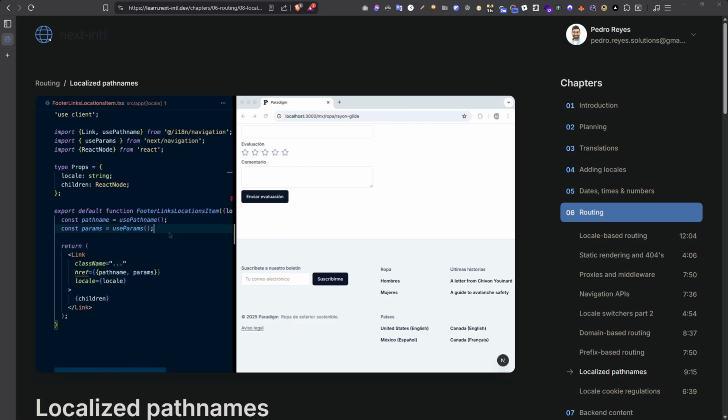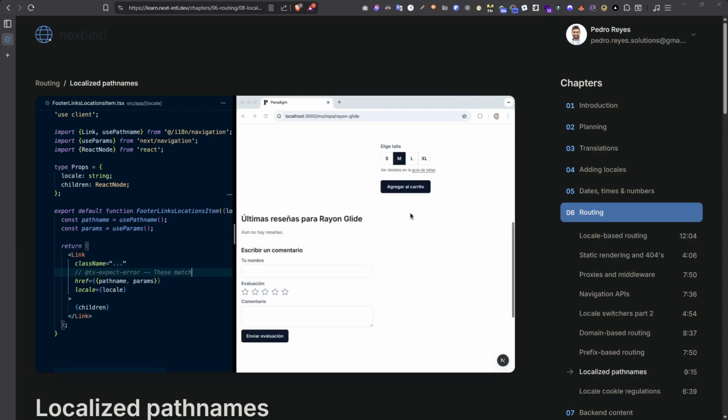Now the last part that's missing here is TypeScript will ask us to make sure that the params we're providing are ones that can be received by a given pathname. Now strictly speaking, if we're on this route, then we should make sure to provide the slug param. And practically we're already doing this. usePathname and useParams both reference the current page. So in this case, and this is very common for locale switches, we can simply ignore this error. So this looks already pretty good to me.